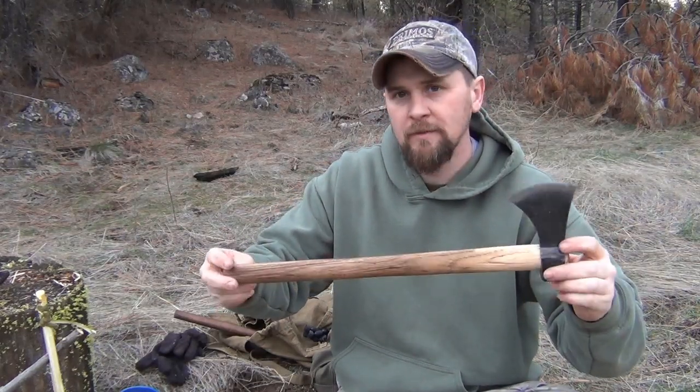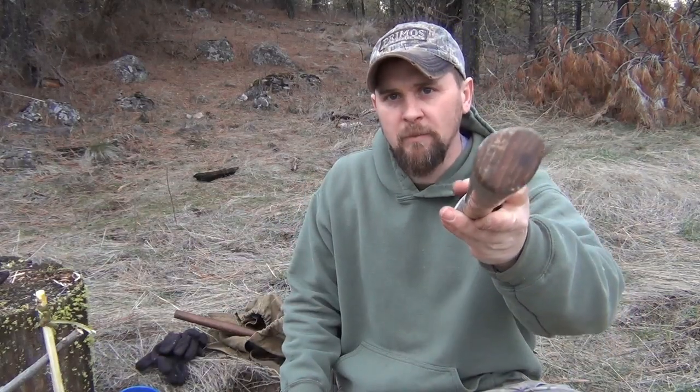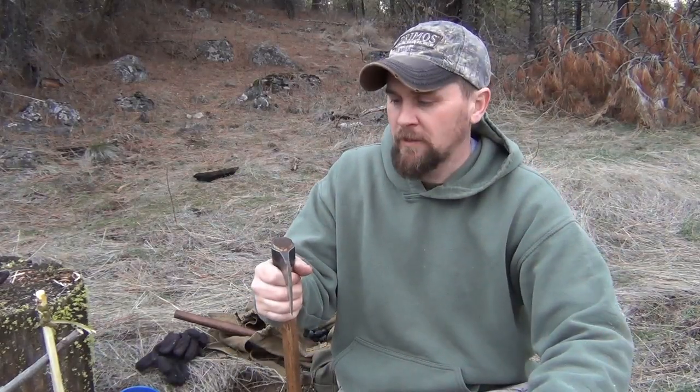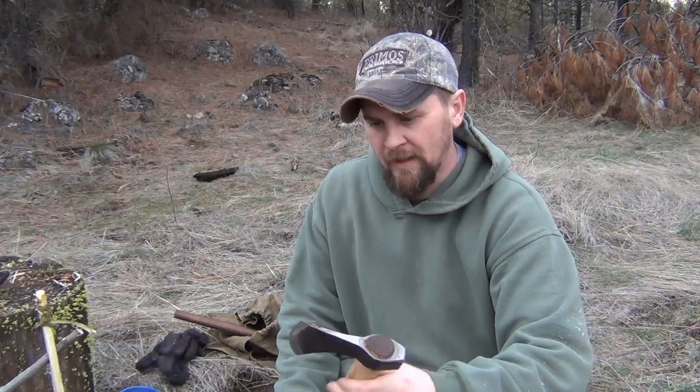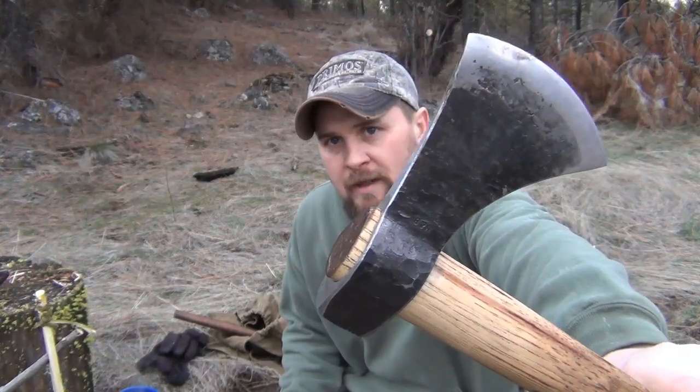These are pretty much sold as throwing and camp hawks, but they're not terribly small, not as small as some other ones that I've seen. But totally workable. For me, it's totally workable. And I absolutely love the hammer marks on it. And some people might not like that.